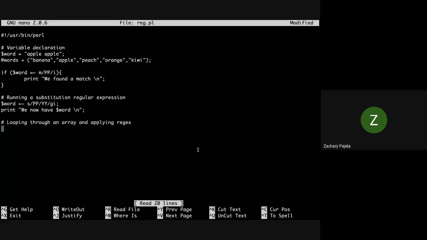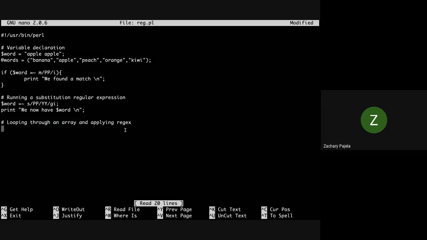We're going to use the same file as we did last time, reg.pl, and we're just going to make some tweaks to it. And actually, we have it up here. If you'll note, what we've done is we've added the word kiwi at the end of our array of words, just so that we can demo a couple of things that we're going to play around with in this video. So basically, at the end of the array after orange, we have comma, double quote, kiwi, double quote, and then close parentheses and semicolon. And we've added a comment at the bottom of our past examples of a matching and substitution regular expression.